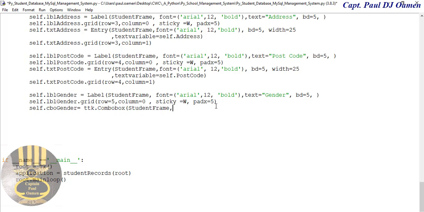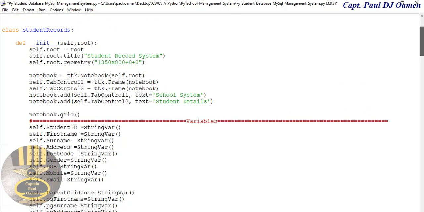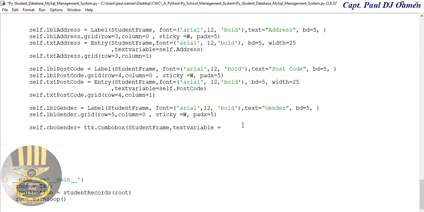Now the next thing, let's separate this so that you guys see what I'm doing for now. The next thing is I'm going to enter text widget for text variable. And that variable is going to be gender. The variable self.gender should be right up here somewhere, and right here, that is it. Okay, so I'm going to come back down here and just paste that in here. There.